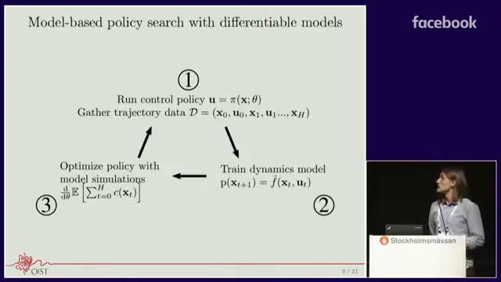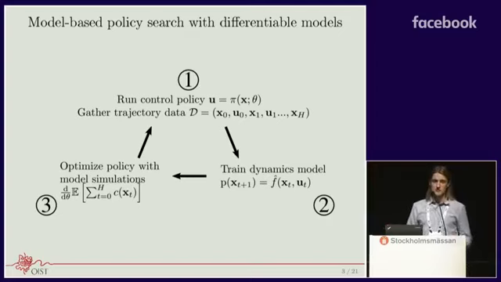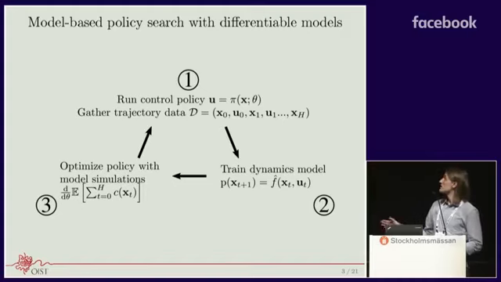Okay, so let me explain this model-based policy search framework from a more general perspective. Basically, it iterates these 3 steps. In the first step, it just applies the policy in the system and gathers some data. The second step is done offline. It trains a dynamics model on the data. The dynamics model takes the current state and the current action as inputs and predicts the next state. Important that this is a probabilistic model, so it doesn't just make a point prediction, but it predicts a distribution over the next state.